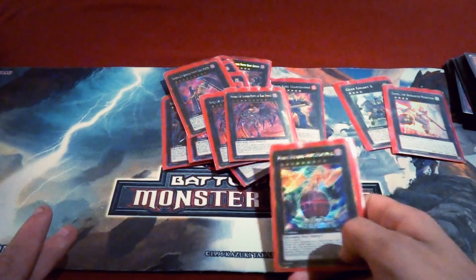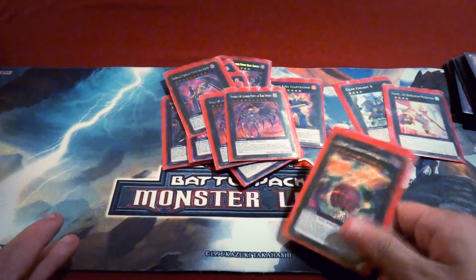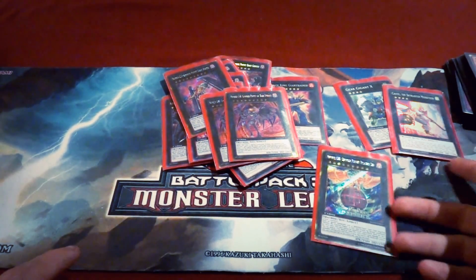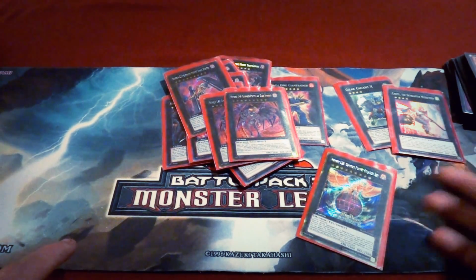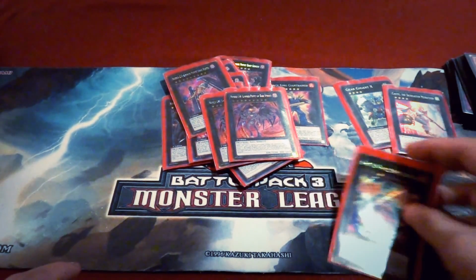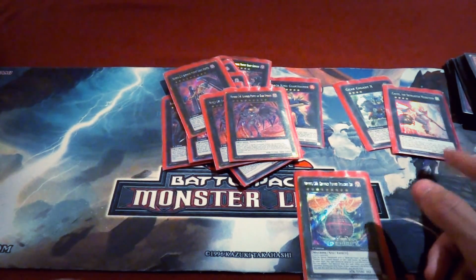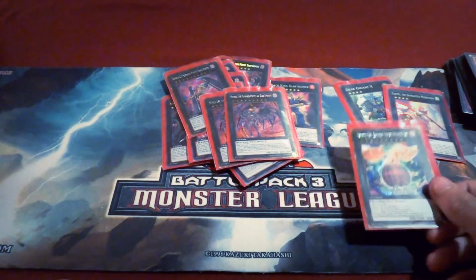He can't be Effect Veilered either, so don't even be like, oh, well, what happens if he uses Effect Veiler? No, he can't be targeted by card effects, so Effect Veiler is not going to stop him. So, yeah, he can still be destroyed by Mirror Force and stuff like that, you know, stuff that doesn't target. But so far he's really good for what he's worth.